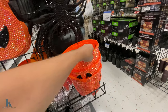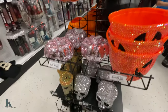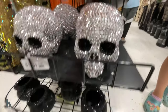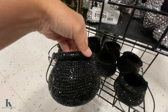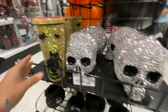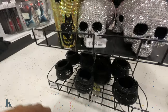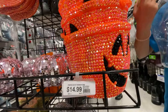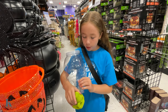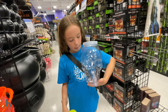This blinged out little candy thing. And the blinged out skulls, blinged out cauldrons, and the cups. Looks like this is $20 — they're all $20. This one's $15. This would be good for a Halloween party if you're giving drinks — you could just put it in here. How much is it? $5. Oh, that's a bargain.